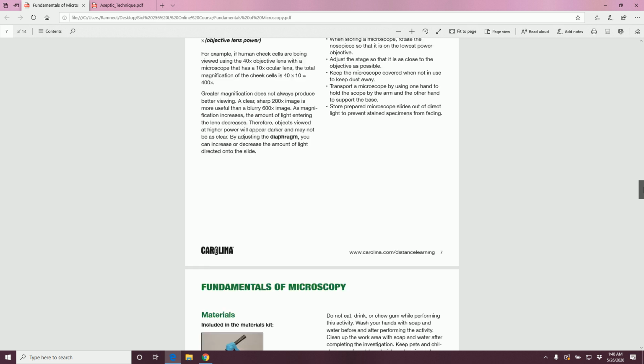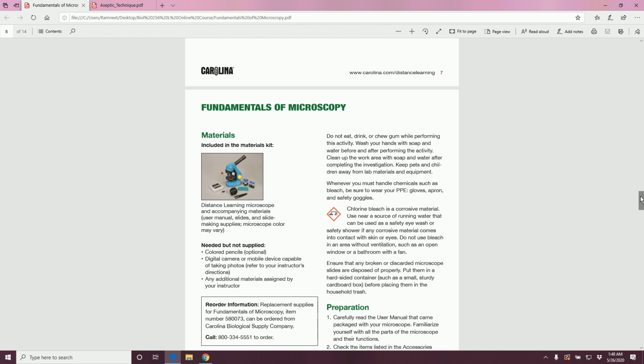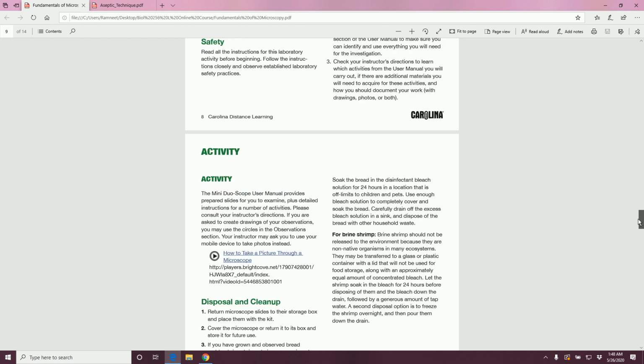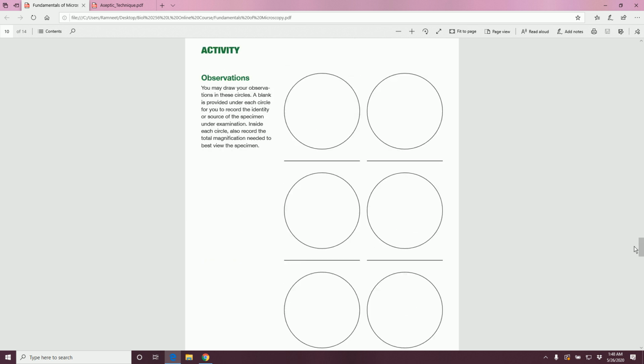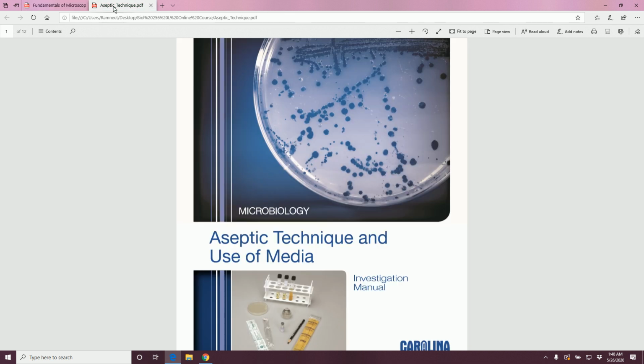So basically in this lab, what you have to do is just observe some pre-made slides. Just observe them, just focus them, and for your observations, you can draw some pictures here, and you are going to submit these pictures on Mercer Canvas. That is not graded, but I'm going to see your pictures. Okay, you have to take the quiz, that is the graded item.